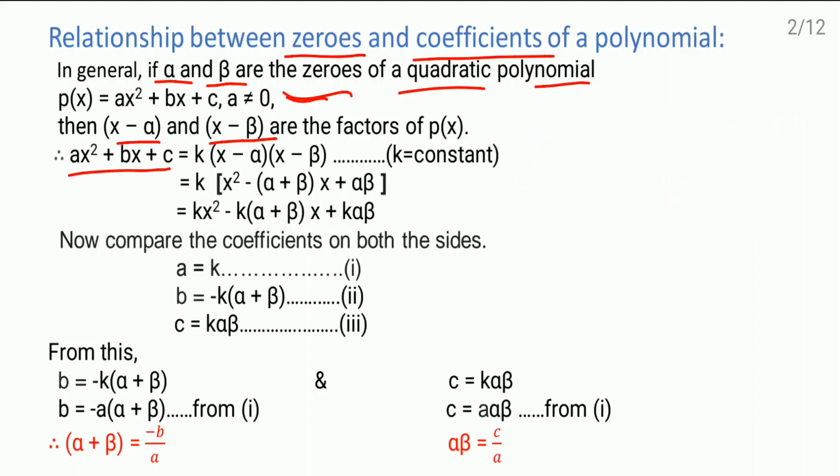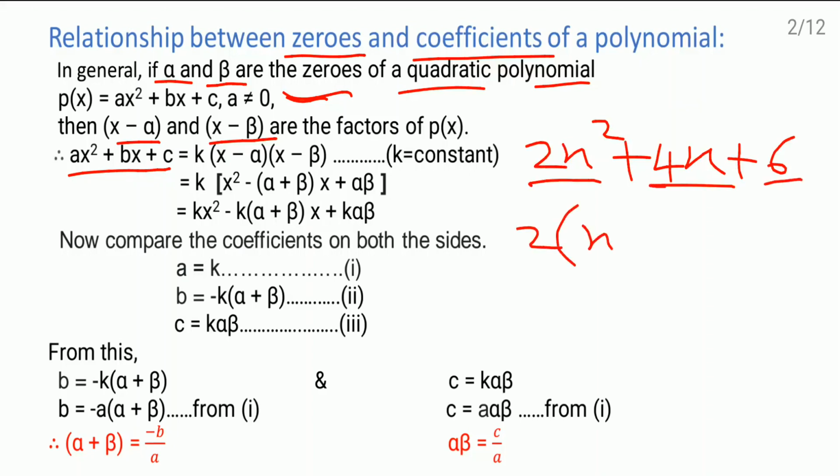Now, here you see, I will write down our polynomial in the factor form. So this is our polynomial which is equal to k in the bracket x minus alpha and in another bracket x minus beta, where k is a constant. Why have we written k here? Just imagine our polynomial is like this: 2x square plus 4x plus 6. From all these terms we can take 2 common. So our polynomial will become 2 times x square plus 2x plus 3.